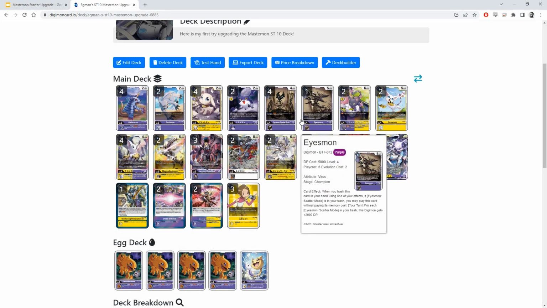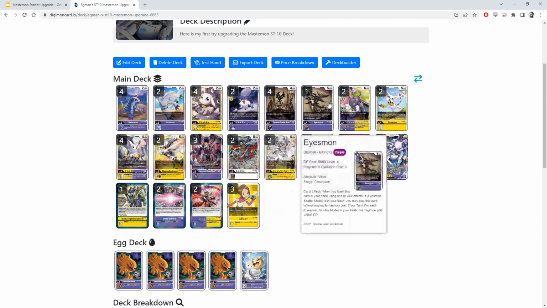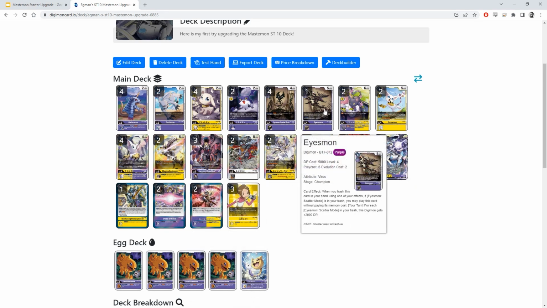Eismon also is getting limited to 1. Being able to play Eismon, have it pop, and then have 2 level 4s out, which can help go into a level 5 devolution, or DNA Digivolve, seems pretty broken.